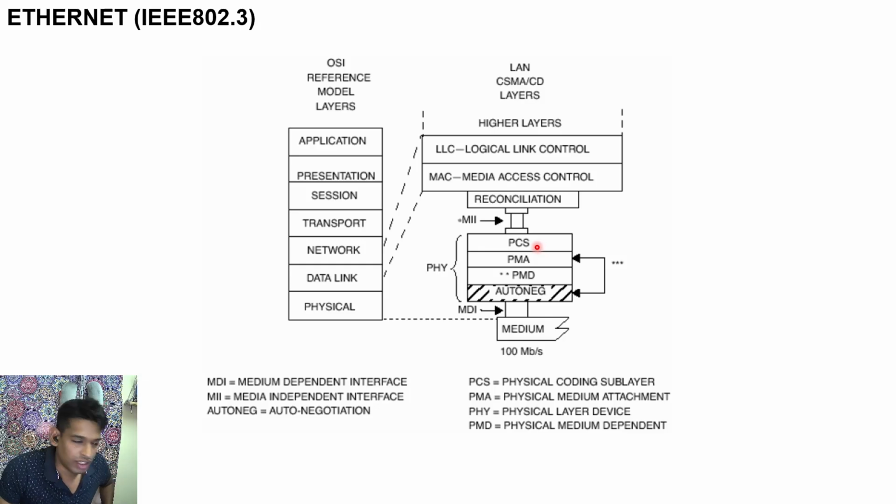The coding sublayer is basically taking care of scrambling and encoding. Medium attachment is taking care of symbols, meaning what represents the positive 1, what represents the 0. So medium attachment takes care of that, the coding sublayer takes care of scrambling and encoding, and the PMD layer is the physical line driver that connects to your optical cable or your twisted pair.